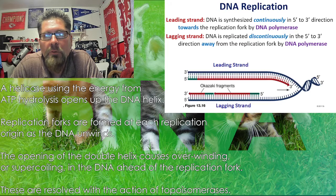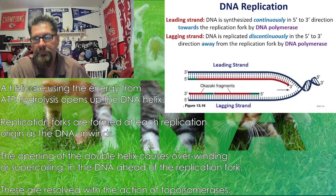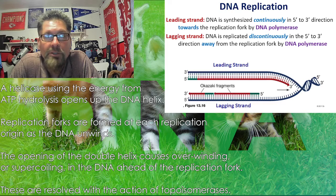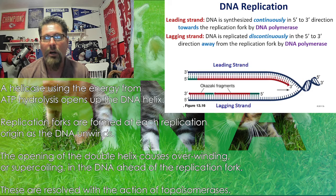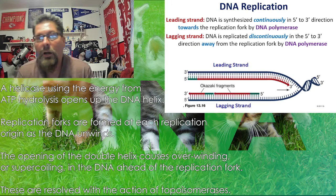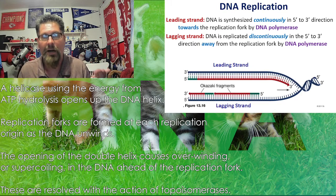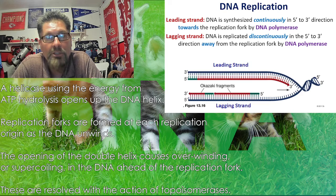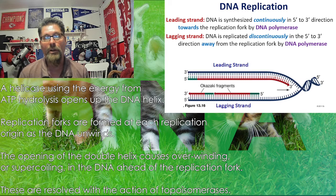All right, now the terms we want to think about are leading strand and lagging strand, and these are just to differentiate the two strands. So of the original set, when it's unwound, the strand that is the 3' end that is open, that's called the leading strand. And the 5' end is called the lagging strand. Now the leading strand is in the right direction, and remember, if this is 3 to 5, then the upper side is 5 to 3, which is the direction it wants to go. And that direction can be done continuously without any break in the action, because it's going in the direction that the DNA strand wants to go.